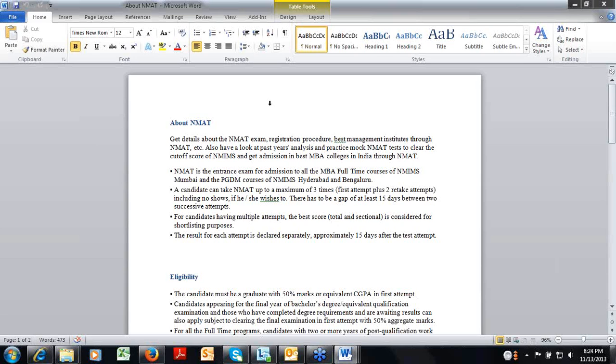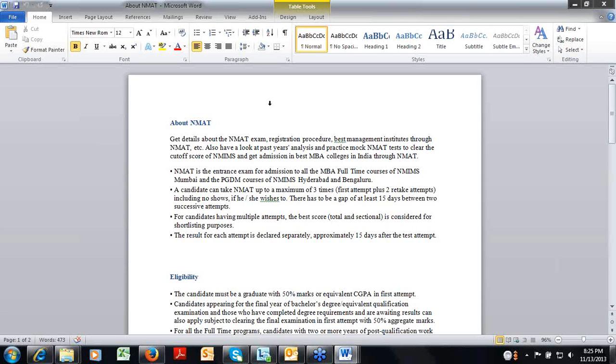So they allow you to take 3 attempts, and the best score of total and sectional is considered for shortlisting purposes. Again, the written examination has a lot more value here. So written is around 85%. In the 15%, they have 7.5% for GD and 7.5% for your interview.